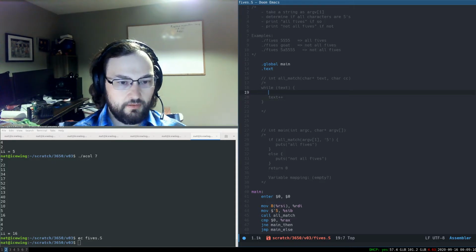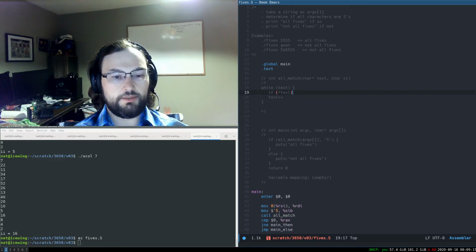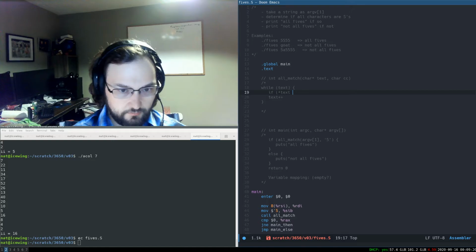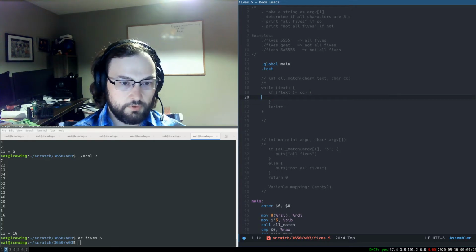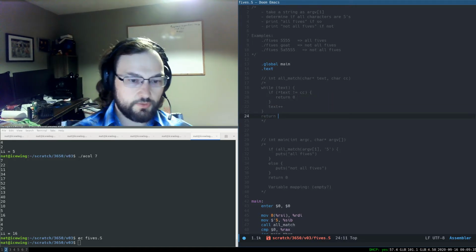And then if the value at text does not equal cc, we'll return 0 because we found a character that didn't match. If we look at all the characters and they match, we return 1.